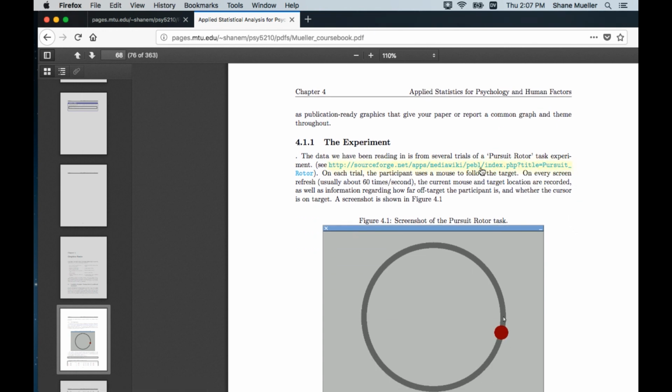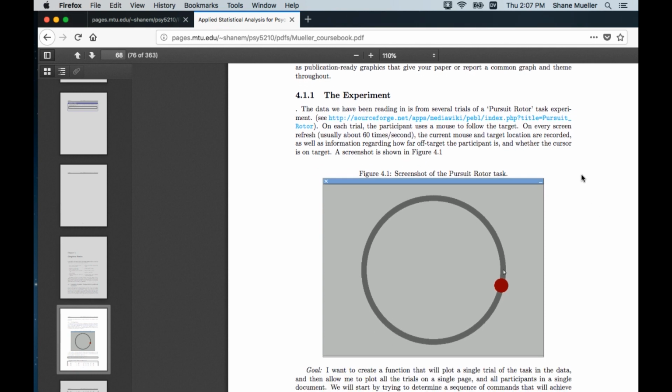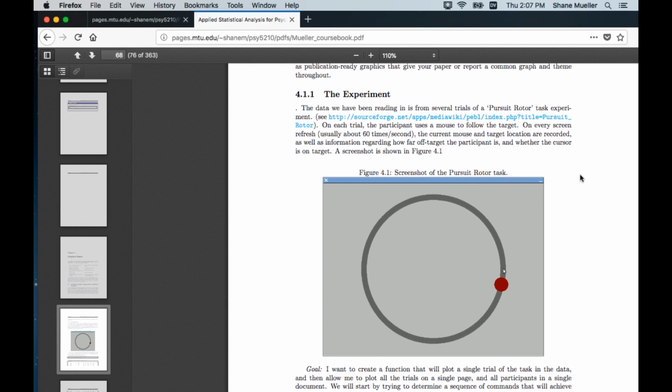a task called the pursuit rotor task, which is a task I've developed and used extensively, and it's a task for motor control. What happens is people see this on the screen, and here's a little target that moves around the circle, and it moves pretty quickly. Maybe once every 7 seconds or so, and all they have to do is follow it around.